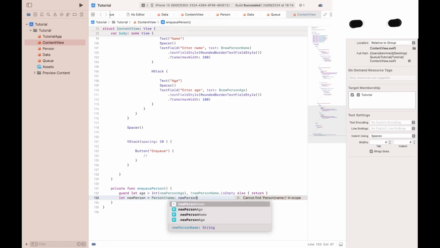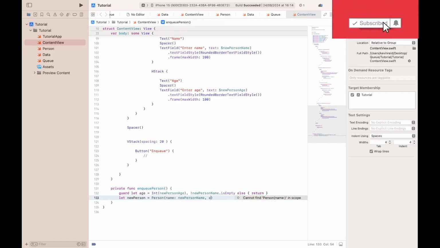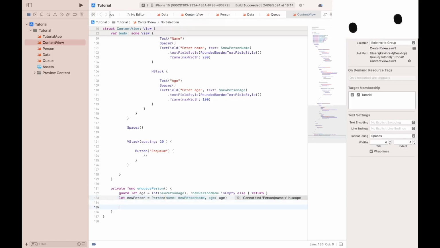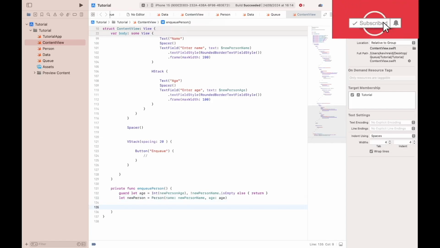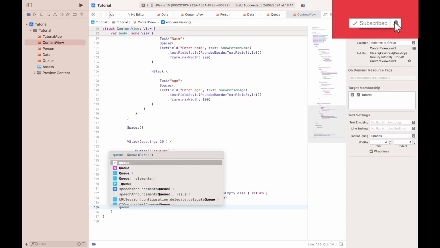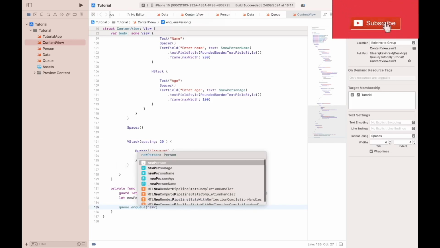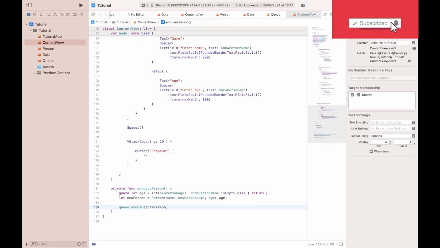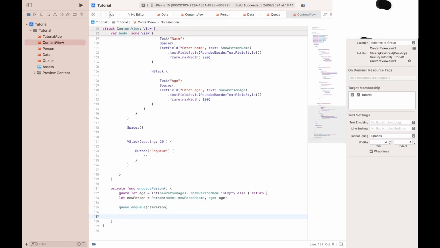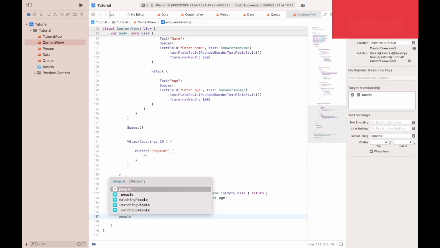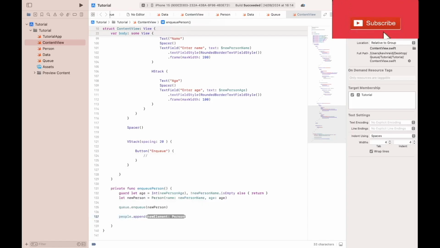New person name, age, and age. Q.enqueue new person, so we add the new person onto the queue. People.append new person.